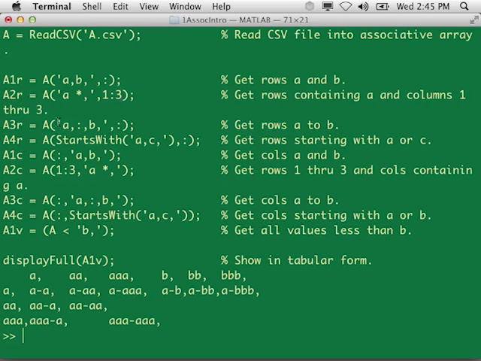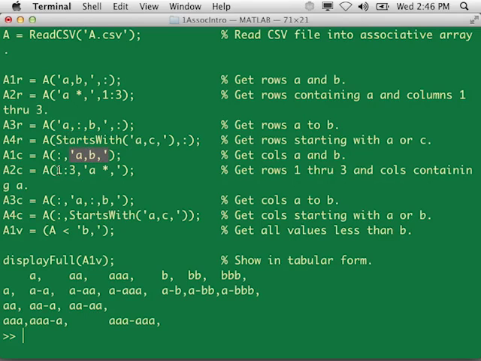Here's another one. This is a range query. So if you remember in MATLAB, if you do colon and 2 values, it gives you a range. So we can do a range query here. So A, give me all columns A through B. We also have something called starts with, because a lot of times people want to just get the rows or the columns that begin with a certain string. So we have a little shorthand routine here that constructs that for you. So this says, get me all rows starting with A and C. Likewise, I can do the same thing with columns. I can say, get me columns A and B.